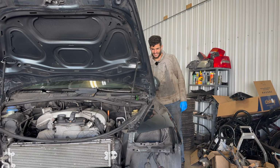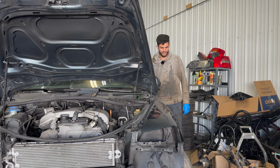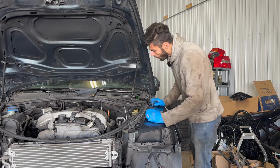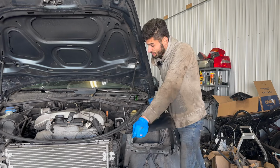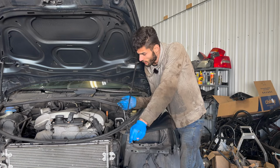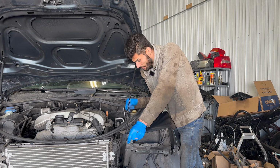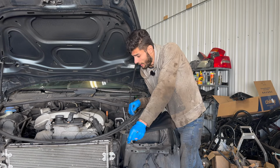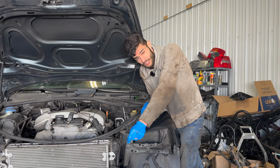So yeah, as you can see, as you can hear, the power steering pump is struggling. It's making all kinds of noises. Hopefully we can get rid of that by letting the fluid go through. Luckily for me, the engine seems to run very well. I don't hear any chain rattles or anything. We're going to have to figure out what we have to do with the power steering pump. If it keeps making this noise and I can't get rid of it, then I might just have to replace it. But obviously we're going to put the body back together, and theoretically this car should be good to go.